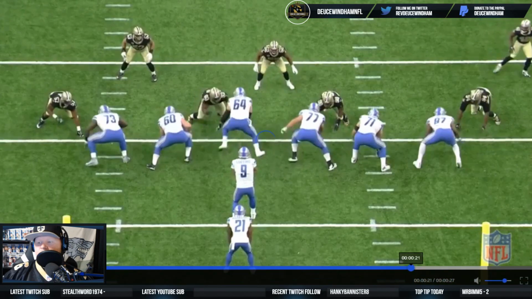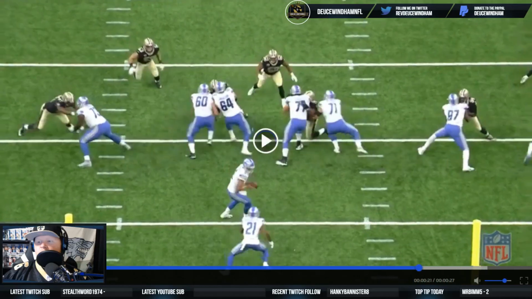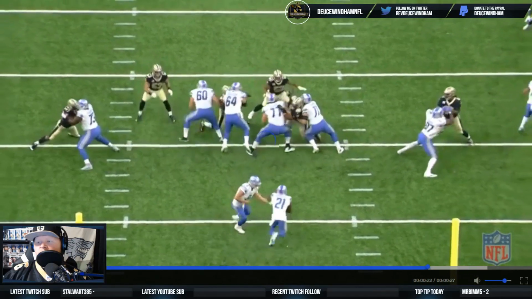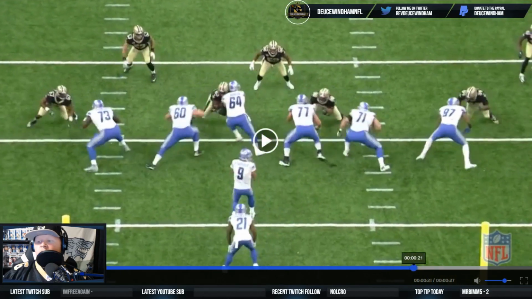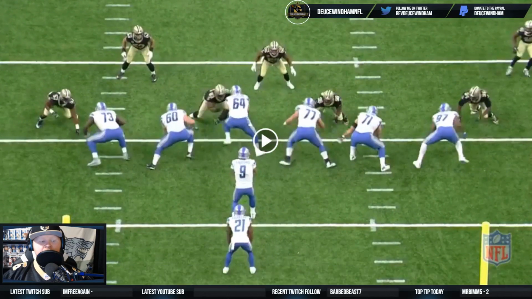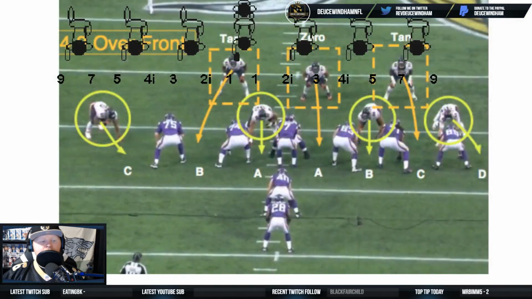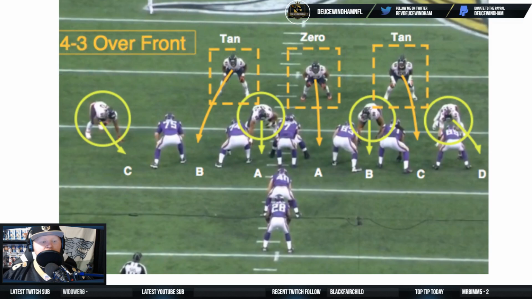And the Lions are going to block this. You've got 2 double teams. You're going to double team the 1 and you're double teaming the 3. Sheldon Rankins is able to split right here. And what you want to be able to allow your linebackers to do, and this goes back to the Matt Bowen article, and I'll go ahead and throw it up there. Whoops, let me turn that off.